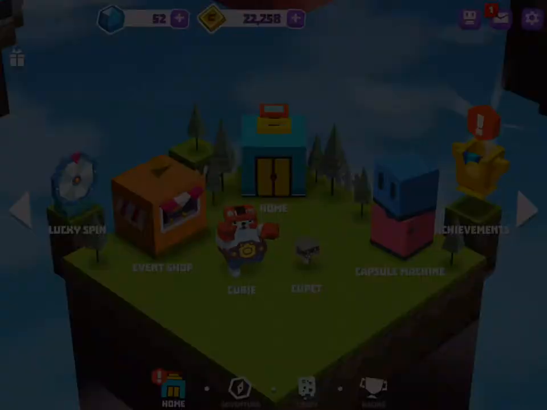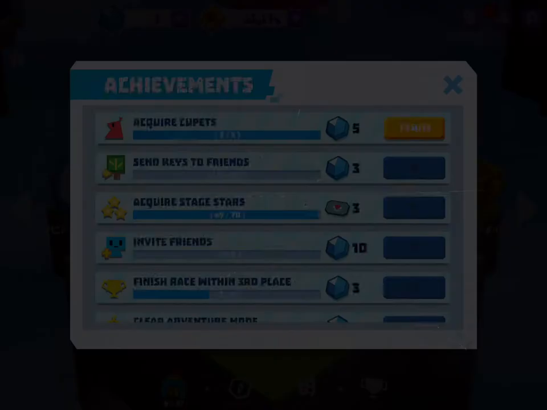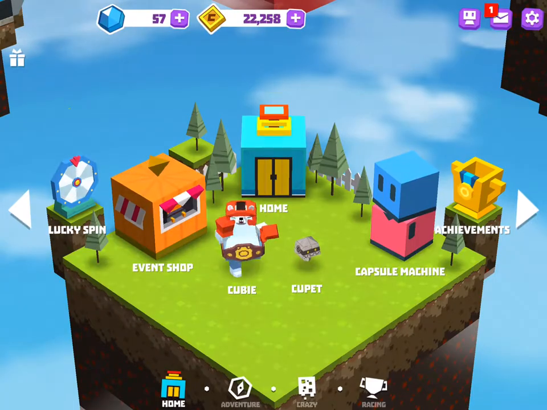So let's go. Oh, I got an achievement. What is it? Acquire Cupet. Sweet. That's my one.